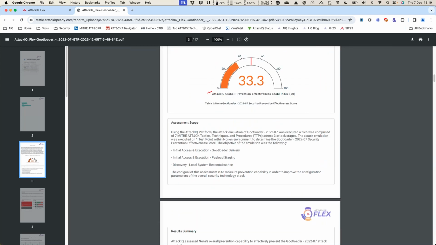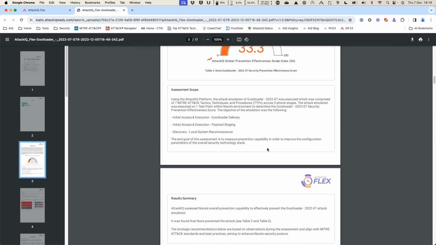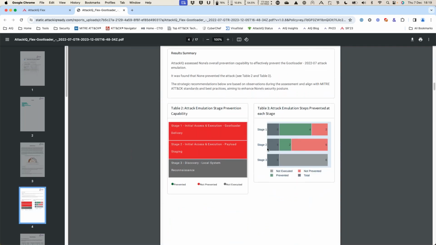We go into more detail about the actual Flex package that you run, obviously around BootLoader and what that entails. High-level results: we can see we've got 3 stages in this attack graph on this package. The initial access and execution of the BootLoader delivery, initial access and execution of the payload staging, and then discovery and local system reconnaissance.